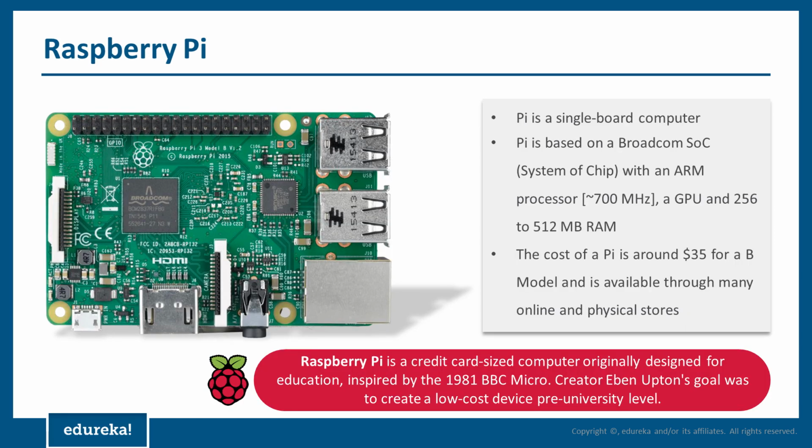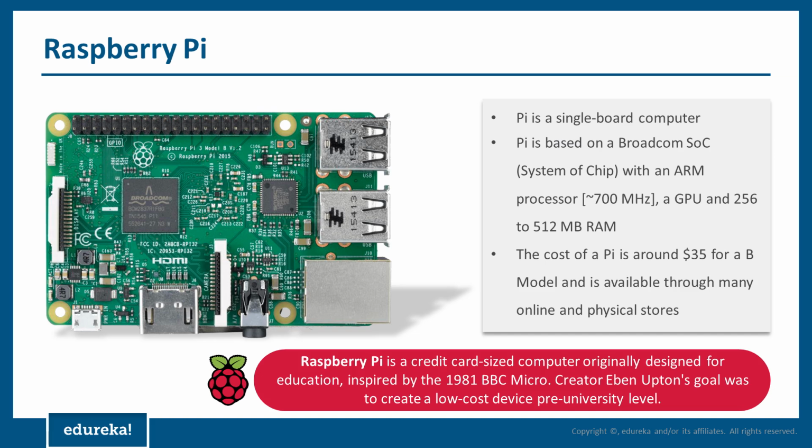So this is how your Raspberry Pi looks. This is a board, as you can see. I think some of you have already bought it. It is boxed but not opened. When you open it, if it's Raspberry Pi Model 3 or 3 Plus, then it looks something like this. A very small board, and as I told you, it's a little bigger than a pack of cards. Very compact, but believe me, it's a complete motherboard. It's got everything to run as a full-fledged computer. So it's a single board computer.